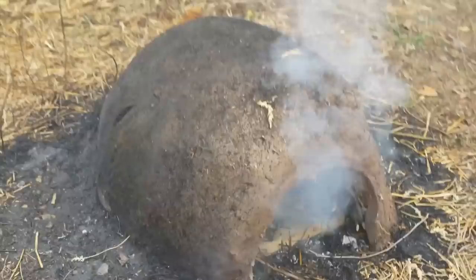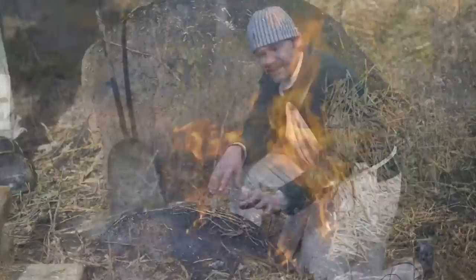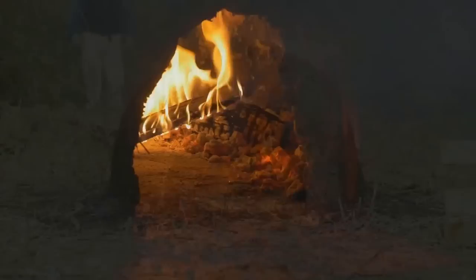So the little oven here, I want to heat this up even faster. So I'm putting a little bit of straw around the outside edge and lighting it on fire to dry out this outer shell so I can cook in this in a hurry. We're gonna let these ovens dry out overnight, but you could cook in them even now.